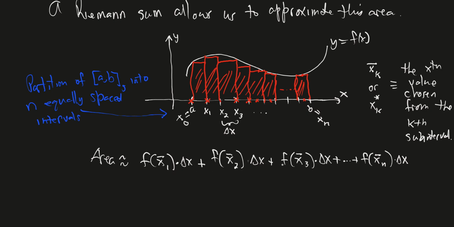Before we get to that, if we look closely at this expression, it has a lot of terms, right? Because suppose n is really big, like 100 or 1,000. You have a lot of terms, but all those terms have a delta x in common. So I can actually factor out the delta x. So I can write this as f of x bar 1 plus f of x bar 2, and now the dot dot dot, plus f of x bar n. I'm using square brackets there as my delimiters, or parentheses, and then times delta x, factored out. So basically, you're just going to be adding up some function values, and you're going to be multiplying by delta x.